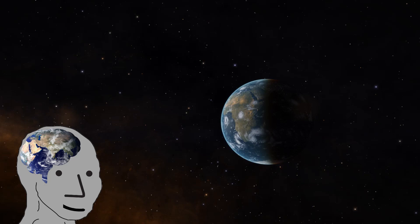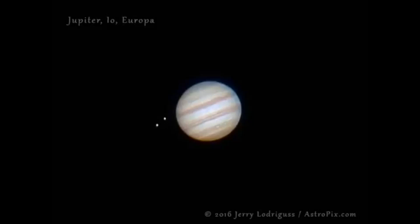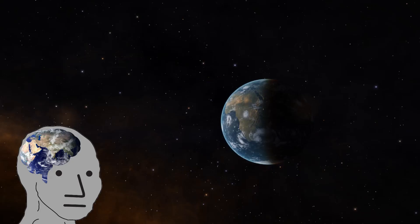Jupiter is a pretty fascinating planet when it comes to astronomy. If you're careful with your timing and planning, a good telescope can show you even more heliocentric proofs, like gravitational orbits. Have a look at this series of images showing two of the Galilean moons, Io and Europa, transiting past their parent planet. What's more, we can even see the shadows of the moons moving across the planet's surface. You tell me what we're looking at here if it is not perfectly valid evidence that Jupiter's moons are orbiting around the planet. You want proof of gravitational orbits? There it is.